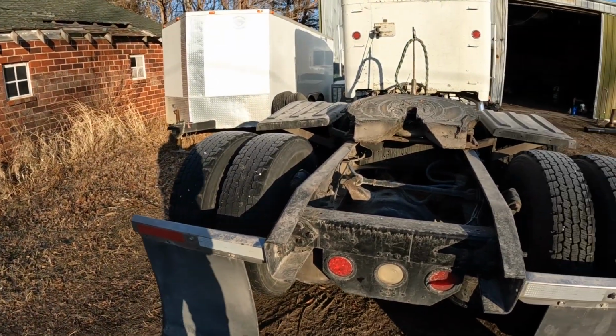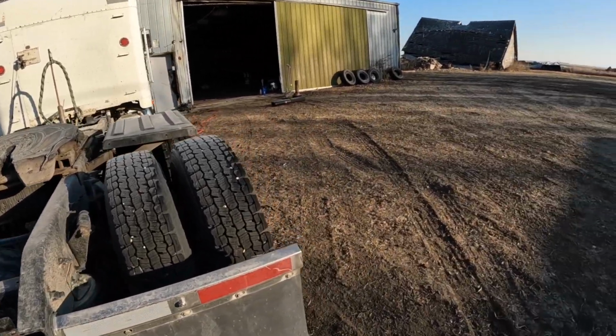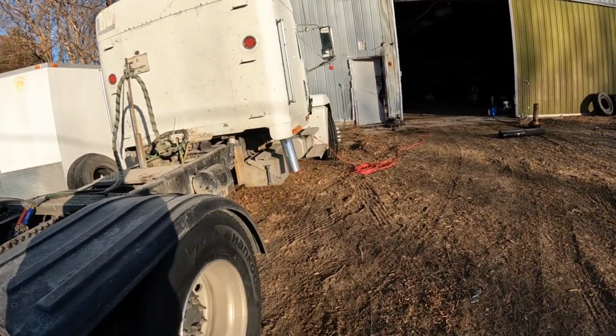Once we get this done, we still have problems with the truck. I got to keep reminding myself, if this is the problem and we get it fixed, we still have problems, but we're far enough along that we can keep running.